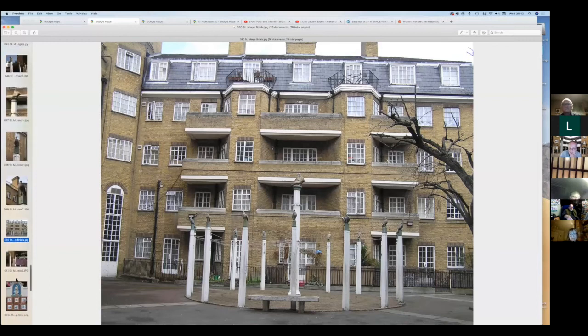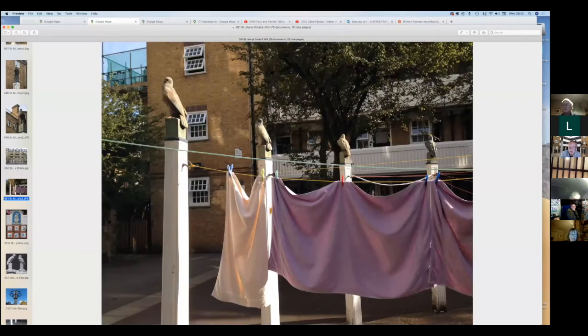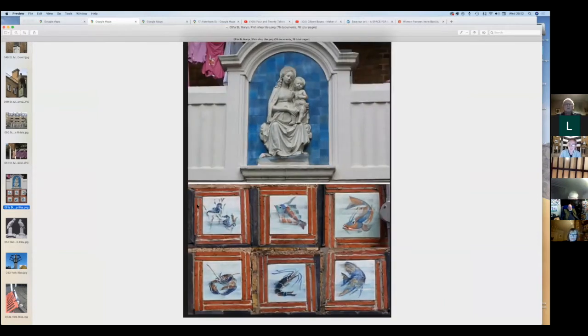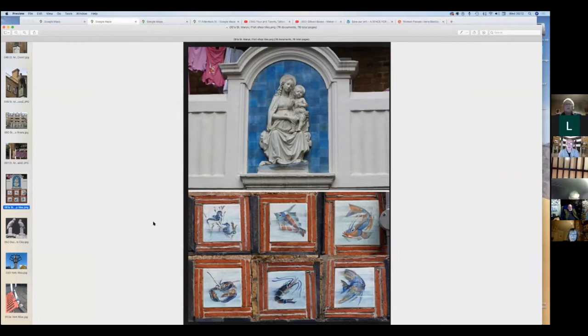There's a sort of long view, and so people still use it for putting their washing up. Now, have you seen that one? Oh yeah. If we move to this one, we're moving quite quickly actually. This is round the other side, in a terrace called the Edith Neville Cottages. They're going to be demolished because of the Crosswell this time. They were built by St. Pancras House, and it was called the Edith Neville, and that's not this building, but what faces them.